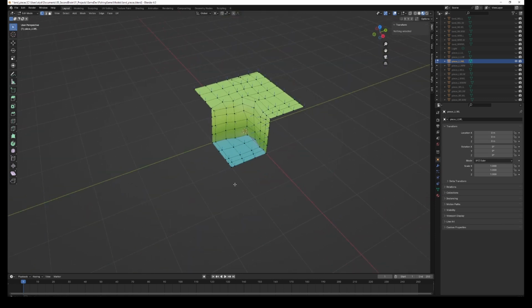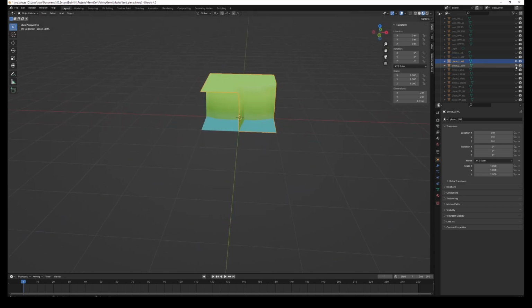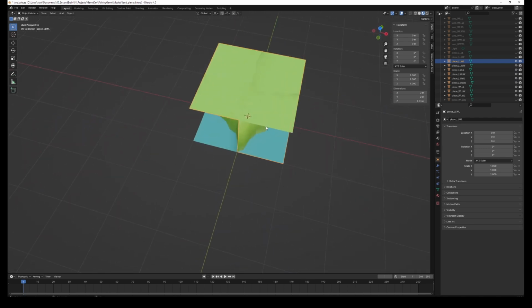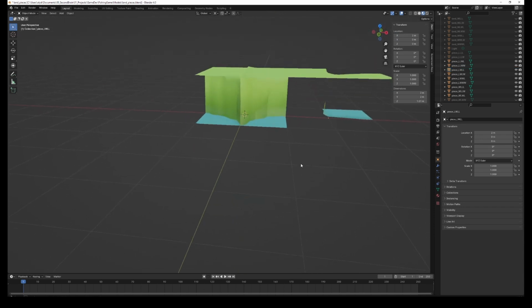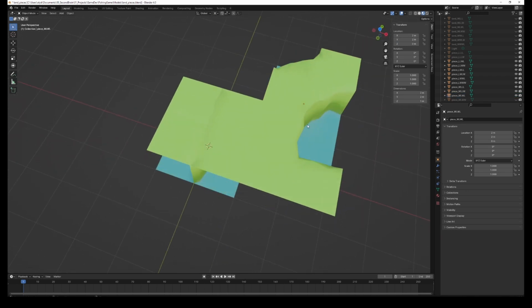And then as a final step, I want to make sure the position of each piece that I'm exporting is in a very predictable spot. You can see if I enable these, they are all in the very middle and they are all the same size in every direction, so that when I instantiate these models in Godot, I know exactly where to put them to place them next to each other. For example, if I take this and offset it by 2, you can see it exactly matches up right there.